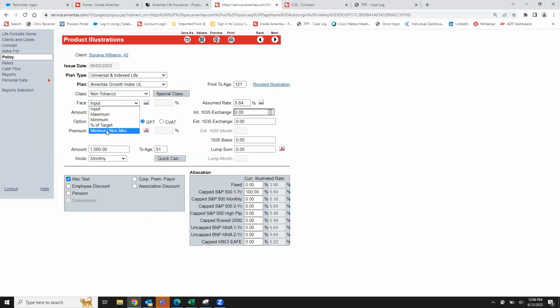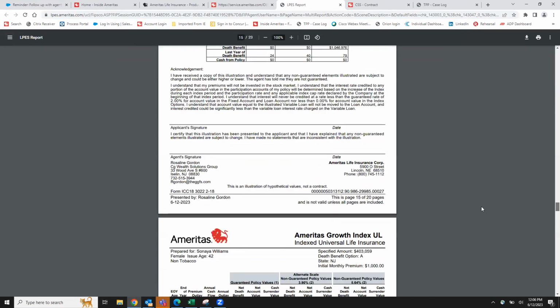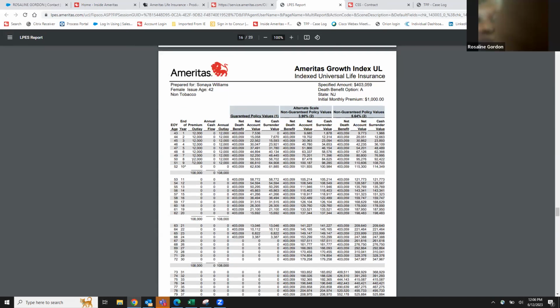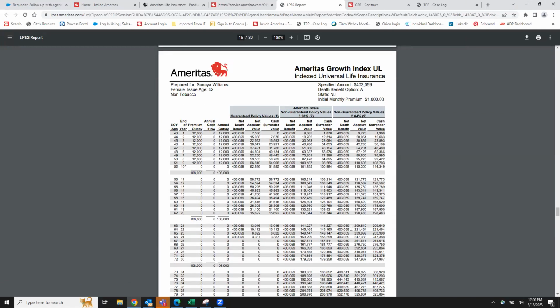Now, there's going to be less premium going into this, so I would be going back to my minimum death benefits then, only because if she's only going to pay for 9 years, we want to make sure we're not overstating a death benefit amount for her. So now what I did is I changed it. All I did was that same $1,000 a month, but if you'll notice, instead of to age 65, I only did it for 9 years, which is age 51. I went back to option A, just because I start a lot of my illustrations at option A, and now we're at 403. Okay. So there you still have a lot of nice cash value growth. And so absolutely an option.